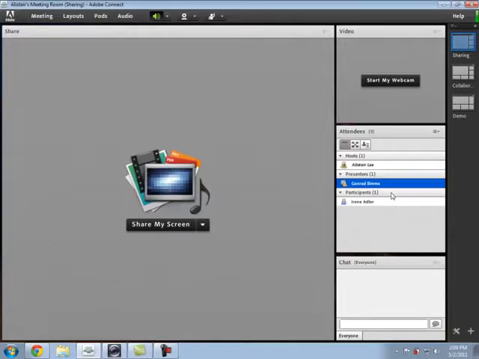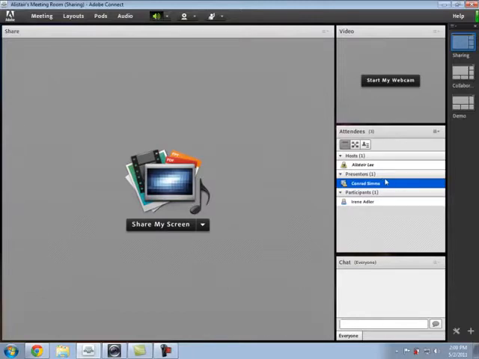Participants can't control the meeting room itself. They can interact with content like polls or the chat pod, but they can't share information, and they can't adjust the layout or the look and feel of the room. And by default, they're not able to use things like the webcam or their microphones, although as a host I can certainly give them those capabilities, as you've just seen.